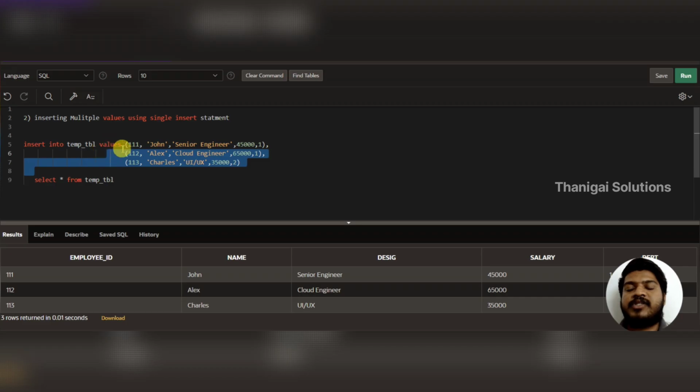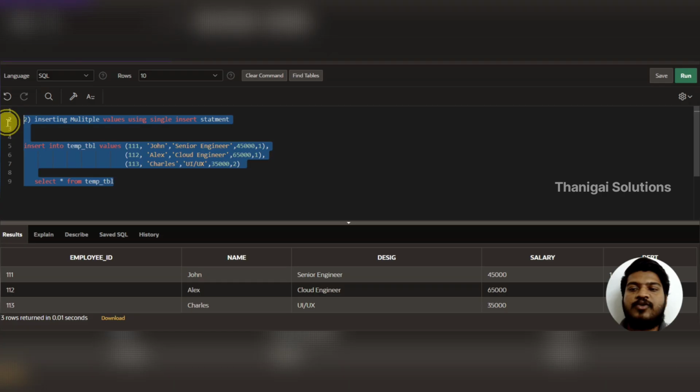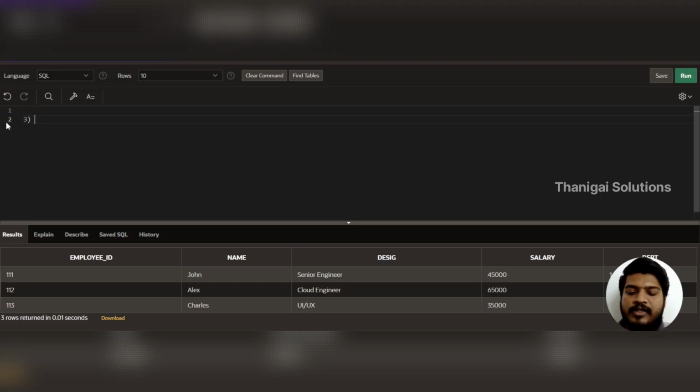So this is the second feature, we can insert multiple records using a single statement. This is one of the features introduced in 26a. Now we will move on to the third one. The third one is a Boolean data type column. In this 26a, they have introduced this Boolean data type, so we can use our column as a Boolean data type. In the previous versions, we did not have direct support for Boolean within our SQL table column. In this version, they are giving the option of using the Boolean data type.